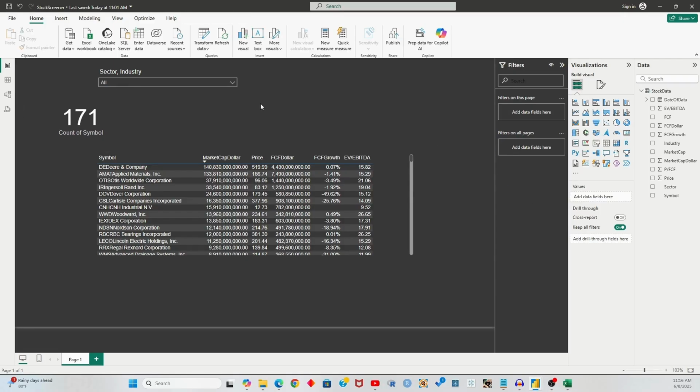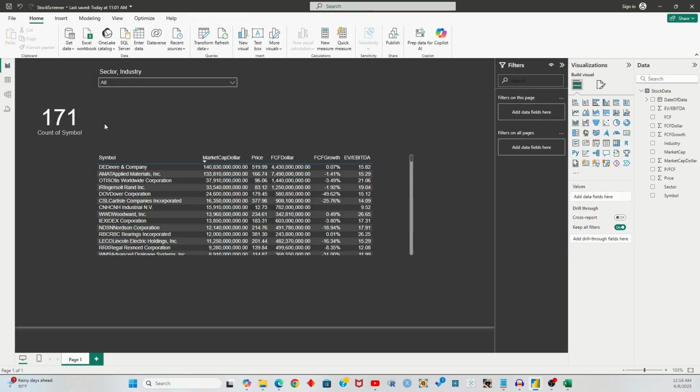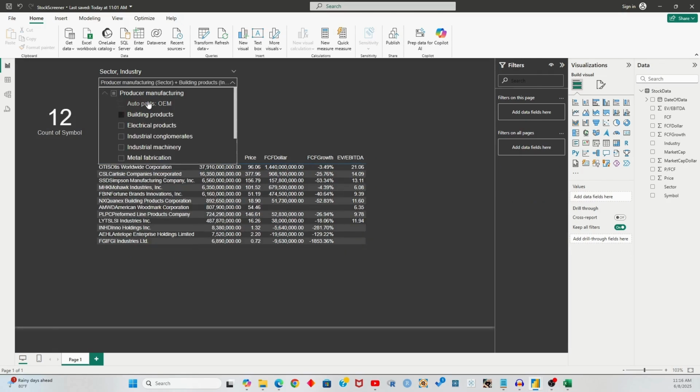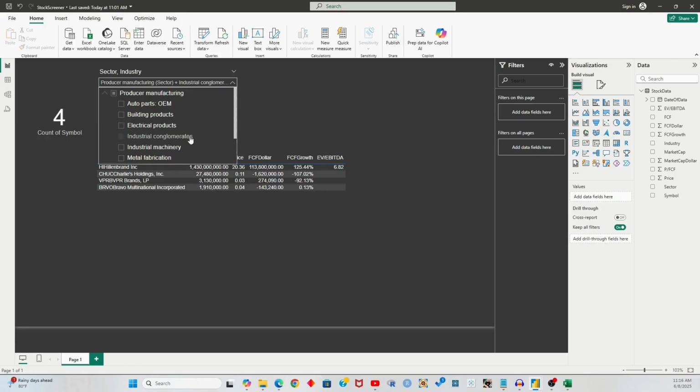So let's say we have 171 stocks in our data set. And if I click through, so building products, there's 12 stocks in that data set. Electrical products, there's 32. Industrial conglomerates, there's 4, etc.